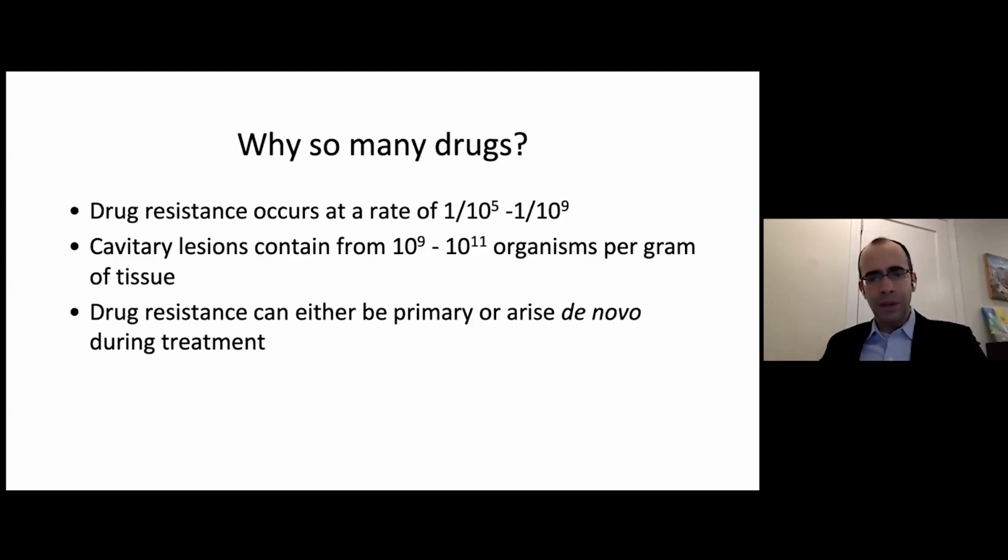Everybody who has TB will have some TB living in their body that is actually resistant to the drugs, but it's very unlikely that they'll be resistant to all of the drugs at once. And so that is why you use 4 drugs at once to really overcome this spontaneous resistance. An important caveat there is that drug resistance can actually either be primary, which means acquired drug-resistant TB, or de novo, which arises during treatment, and that would be from, as I mentioned, spontaneous resistance development.